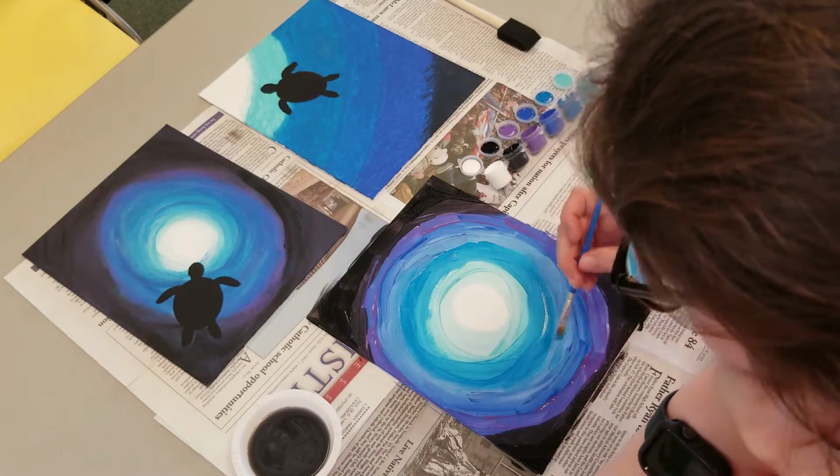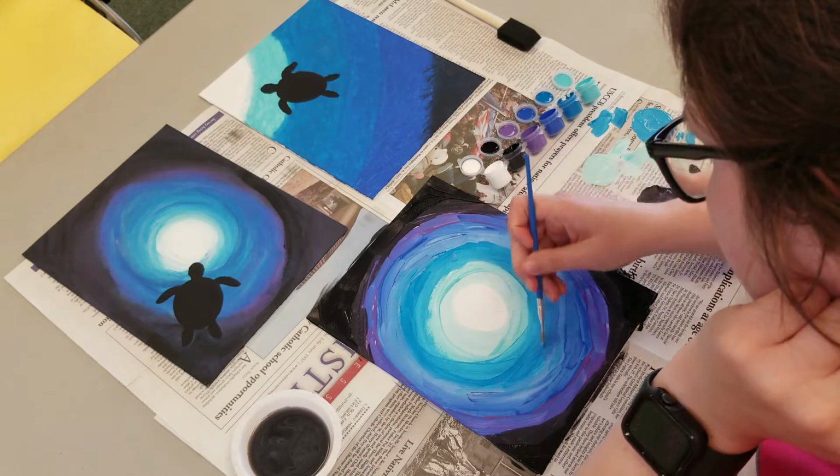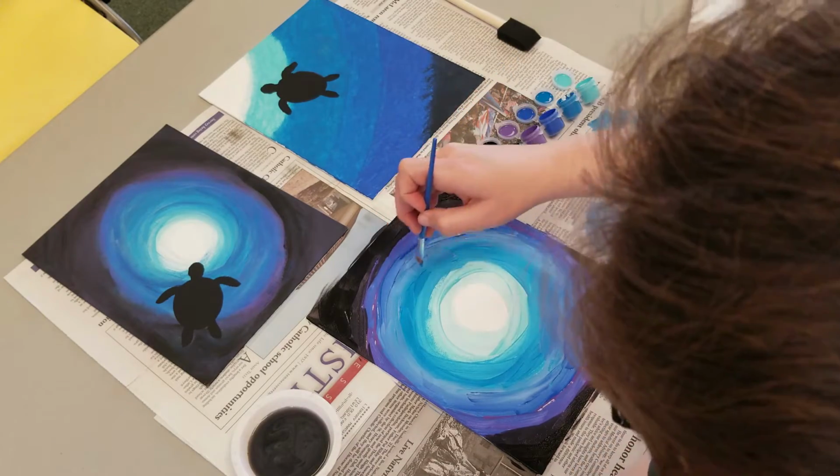If you choose to do the turtle that's going towards the light in the corner, you'll just start with your lightest color up in the corner and work your way down.